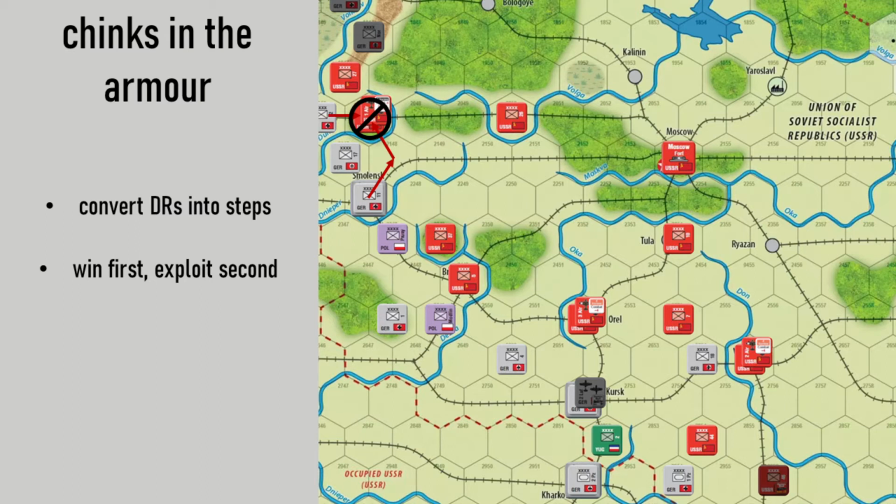In this particular defensive line, that's north of Smolensk, because the unit there can be surrounded. And once a unit is surrounded, any DR result you get converts into a step loss. Remember, the objective is to win first and exploit second. We need a breakthrough before we can use it.